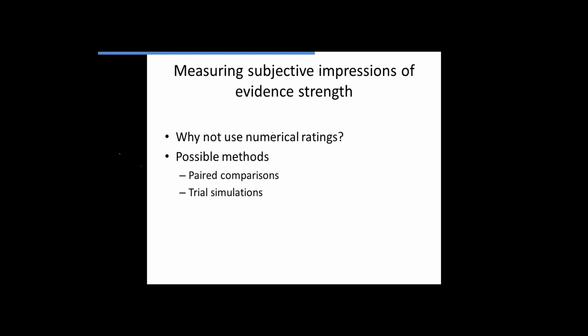In order to do research on this, we have to measure people's subjective impressions of the strength of the evidence. It's a psychological problem. It's not an easy thing to do, measuring how much weight somebody subjectively gives to a statement that somebody else makes. Psychologists have found over time that a bad way to do this is simply to ask people to rate the strength of statements using some numerical scale. Like, how strong is this statement about the source of these fingerprints? Would you give it a 10? 10 out of 10? 9 out of 10? 5 out of 10?